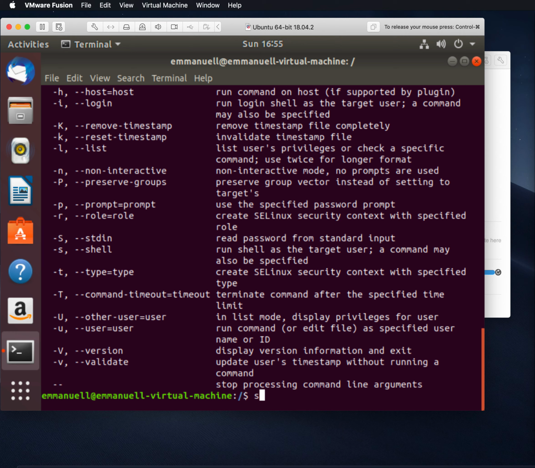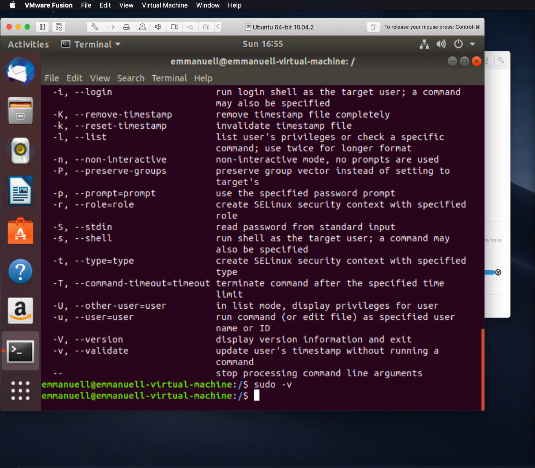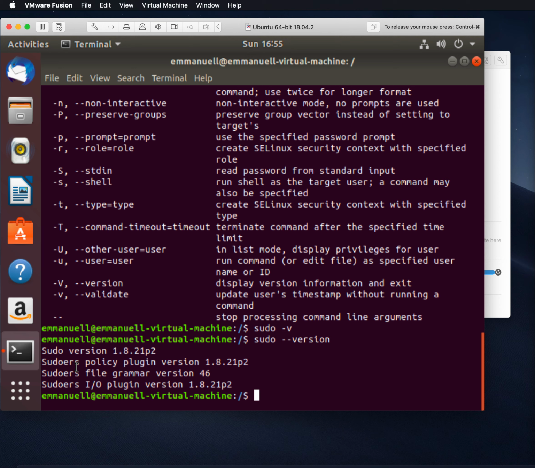Now let's just look at the version. This shows me the sudo version, telling me the IO plugin version, the file grammar, the policy plugins, and everything along those lines.